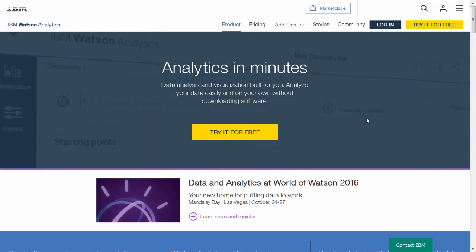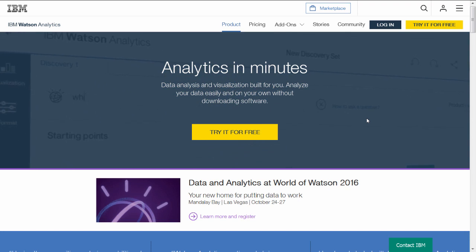As a business analyst in your organization, you'll be working with Watson Analytics. Watson Analytics is a smart data discovery, visualization, and predictive analytics service provided from the cloud. It is designed to make it easy to use predictive models, visualizations, and dashboards to understand data, uncover insights, and help you take confident action.